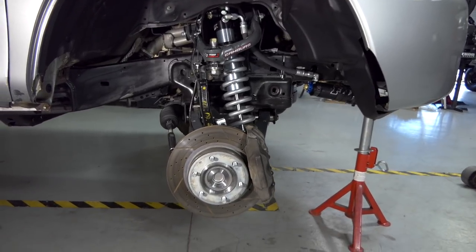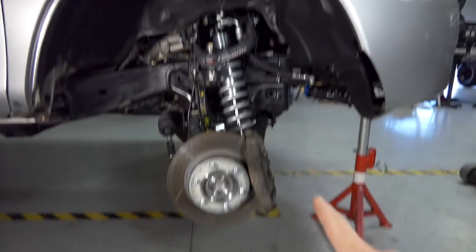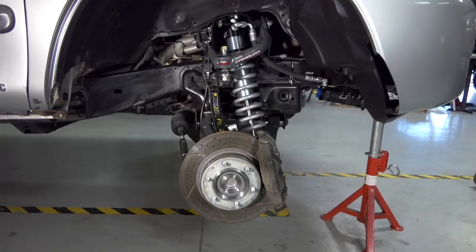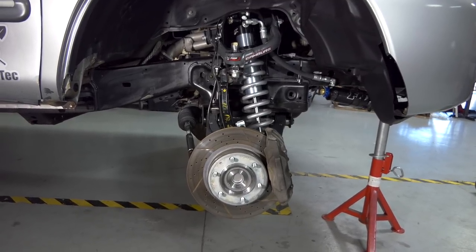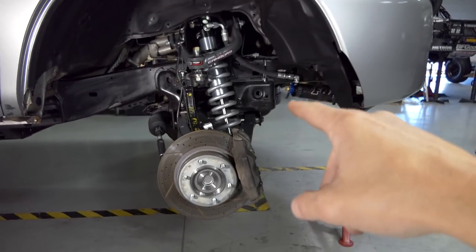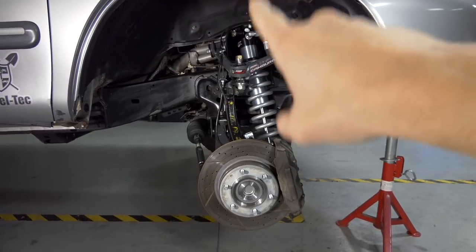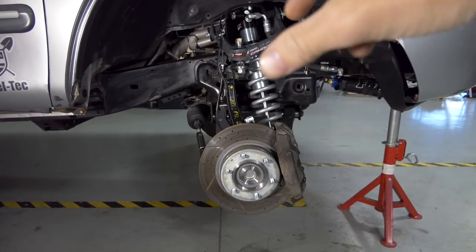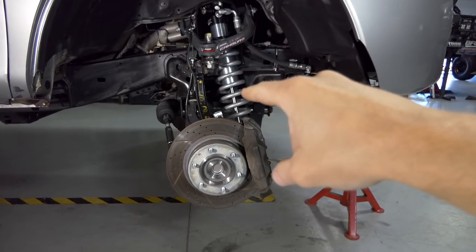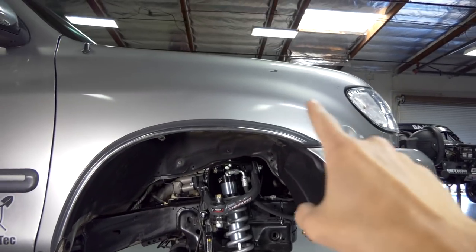But for the time being, I'm just driving around town and on the freeway, so having no limit straps or aftermarket bump stops is going to be okay. But if I wanted to be crazy and make some insane Instagram videos jumping train tracks and speed bumps and stuff like that, you would definitely want the limit strap and aftermarket bump stop. With the extended travel now, when you bottom this thing out hard, it could rip that shock tower off. Not having a bump stop and letting the whole suspension assembly drop hard is not good for the internal bump stop inside the coilover.